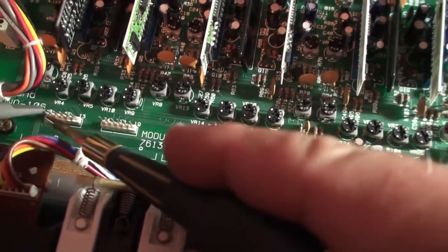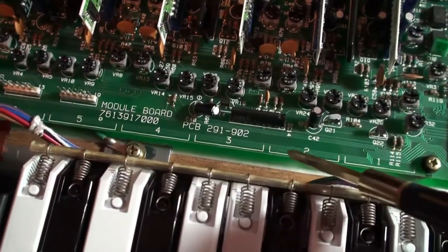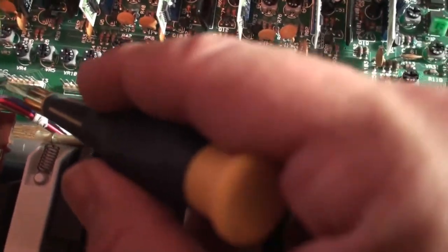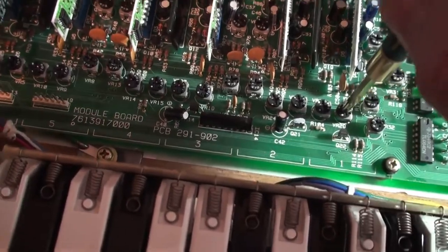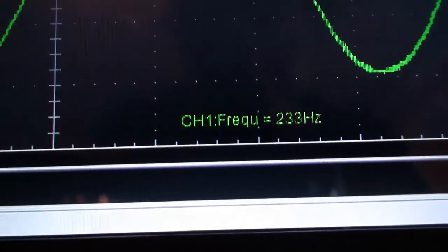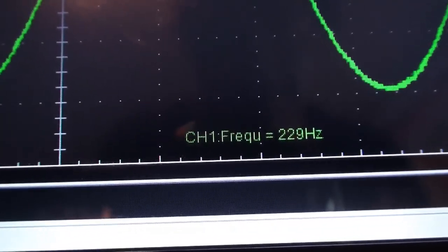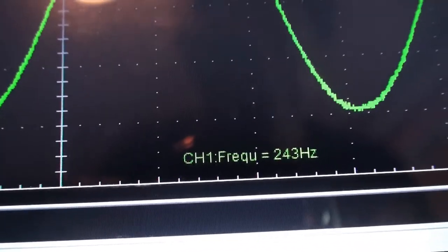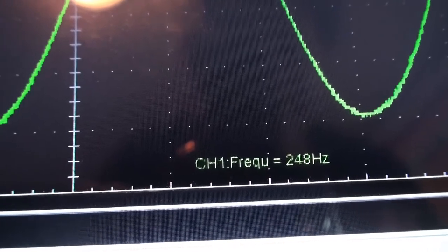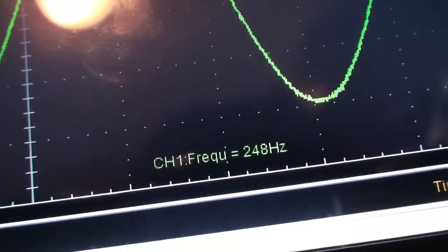And we're still on the very same test points as before, and of course we're working backwards to the way it's printed on the board because this is the first cluster. So pin number 8 is voice number 1. Here is VR29, which adjusts this frequency. And so it's going to go over here, point to this guy, and if we adjust it, we're looking for 248. And of course we want to make it tighter to have a higher frequency. And there is 248 hertz right there. So I'm just going to move to the next voice.